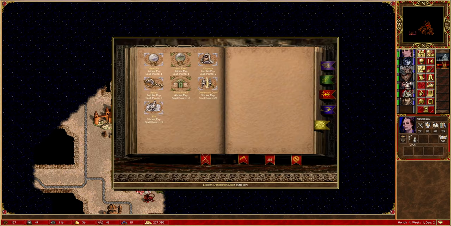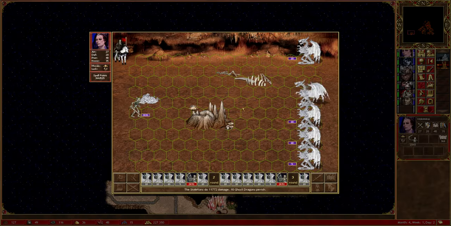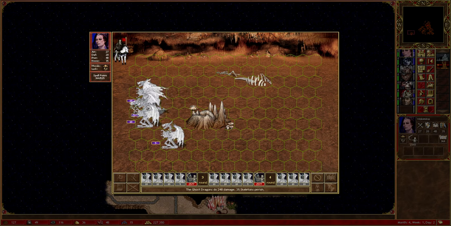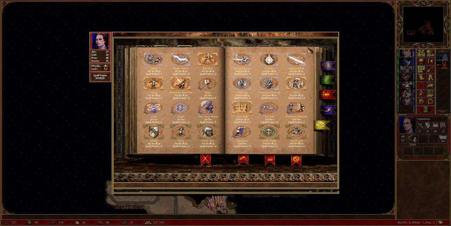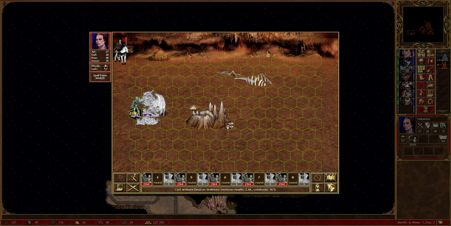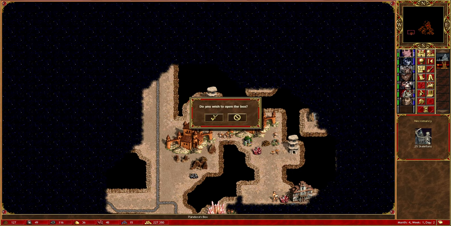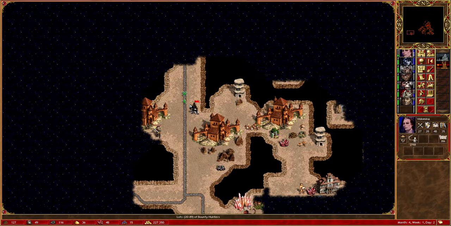Right, okay, so let's DD back to the road. Or close to the road. Might as well take out these ghost dragons on the way for XP, if nothing else. Alright. Okay, before the final hit, use my animate again. 15k XP, not bad. Huh.